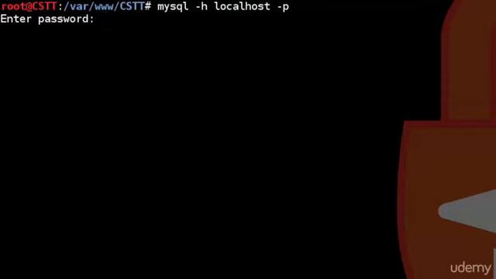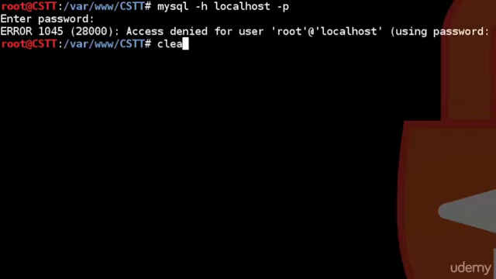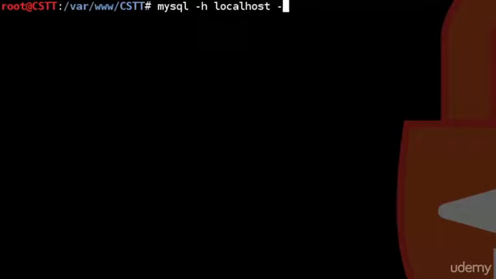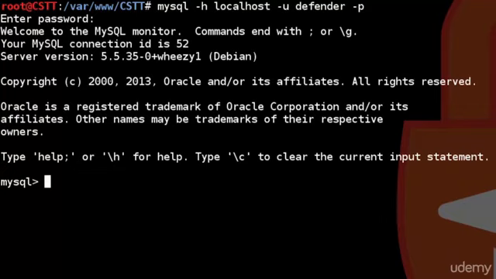Or you can also, if you added another user, like in my case, I added another user, you can say -u, the user, and -p to prompt for the password, and then you enter the password for that user, and you get access with that user. That's just another way to go. So I think that's all.